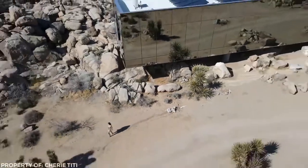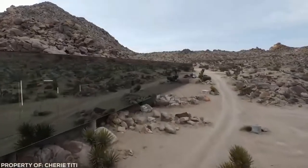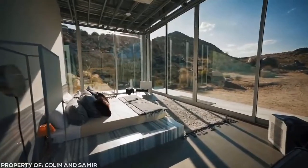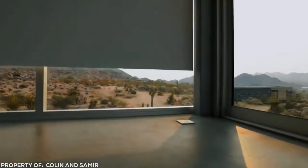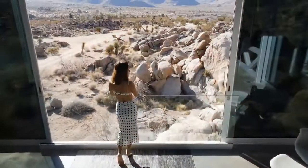Looking from above, it looks like a skyscraper's fallen onto its side, but from the ground level, you'd walk right past it, completely oblivious unless you knew where to look. Once you get inside, you can see what the advantage is to being surrounded by mirrors, away from prying eyes. The interior is all open plan, including the sprawling master bedroom, living room, bathroom, even the pool. There's an uninterrupted view of the surrounding countryside everywhere you look. It's like going camping, only it doesn't suck and there are no bugs in your food.